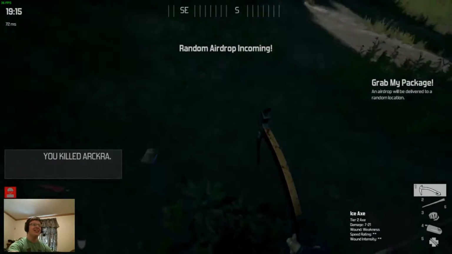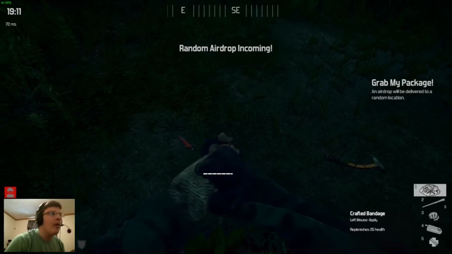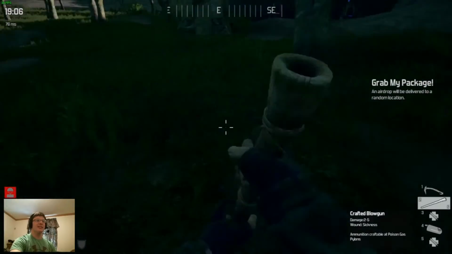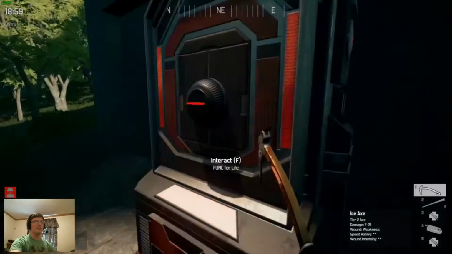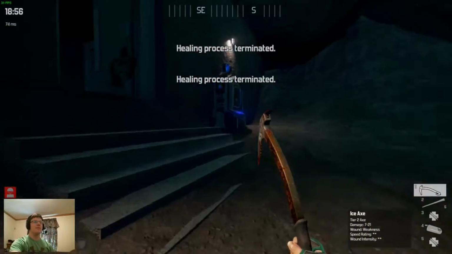Oh my goodness. It's time to play Grab My Package. An airdrop is inbound. Bring people together. Get out there and grab my package. Keep your blood inside your body.